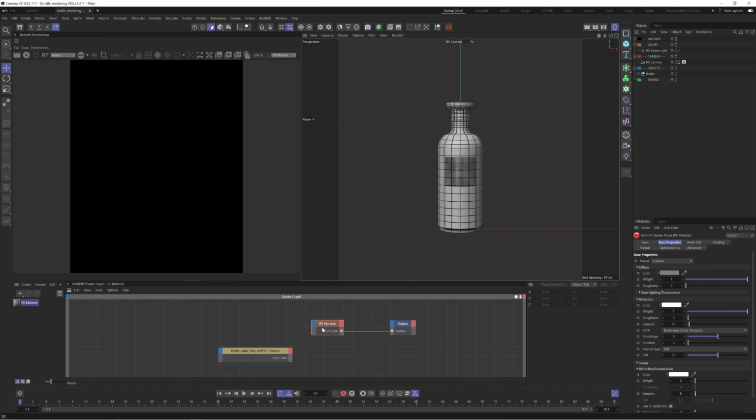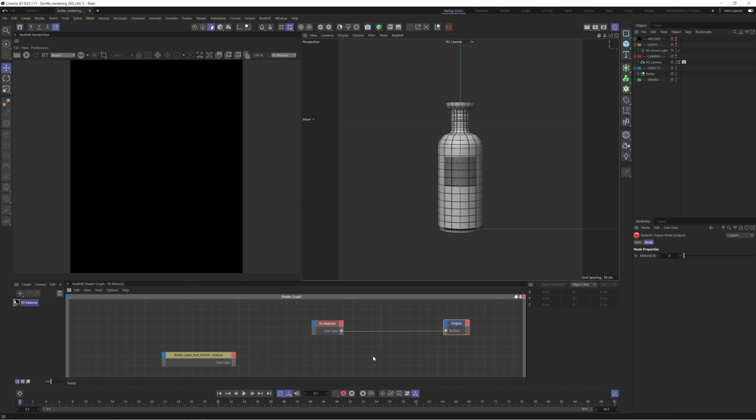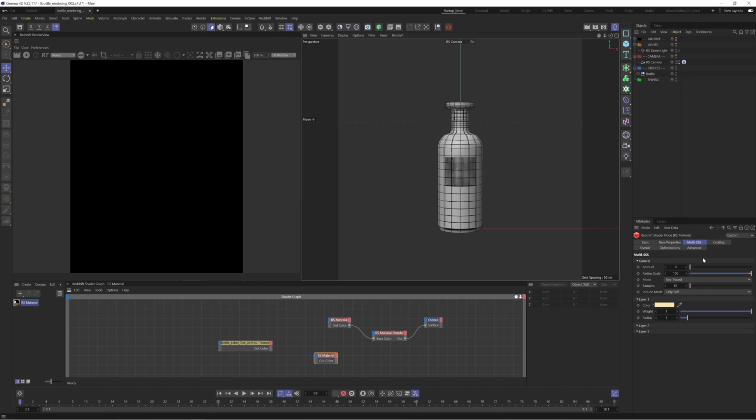Before we link this up, let's make a gold material for our label. Let's go to the preset menu and select gold. Let's change the Fresnel type to IOR Advanced, which I find gives us a nicer looking gold color. Let's press Shift C to bring up our node menu and grab a material blender node, which we'll use to blend between the gold label material and the label design we made. Plug our gold material node into the base color of our material blender and then plug this into the output surface.